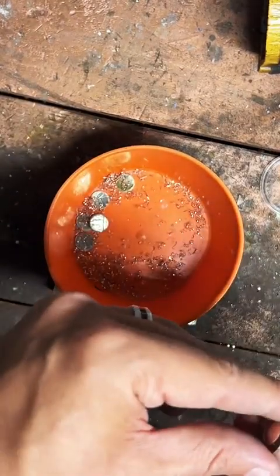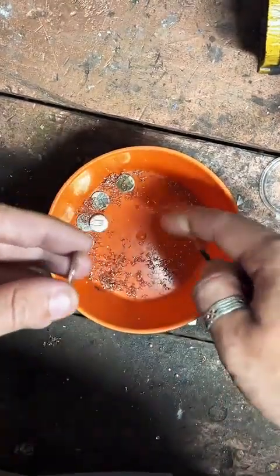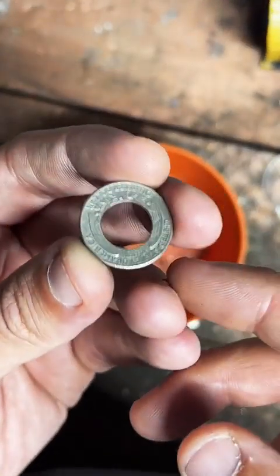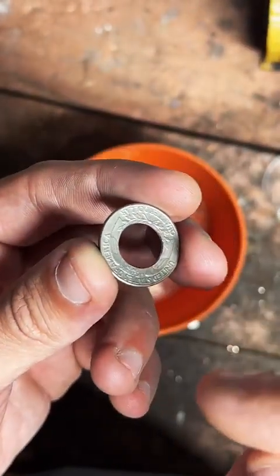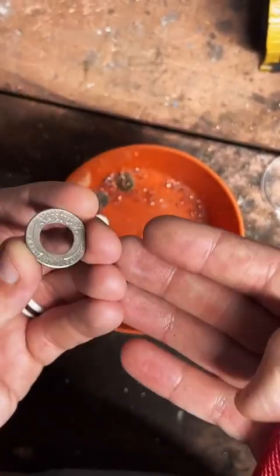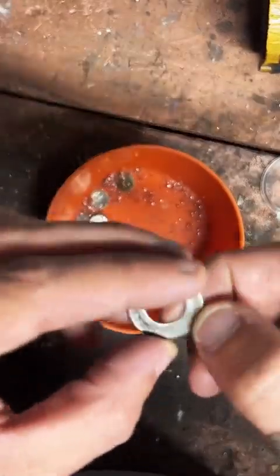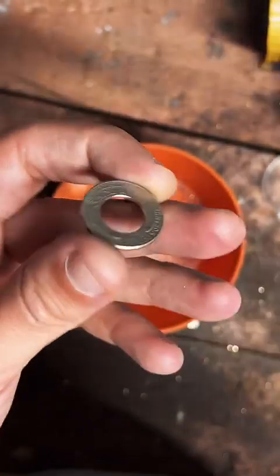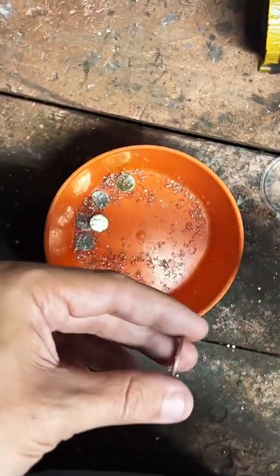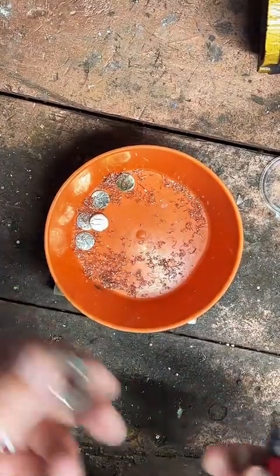What are the legalities to be aware of? So there's one law that a lot of people refer to about altering coins, and that law specifically mentions fraudulently altering them. So that would be taking like a penny and making it look like a dime and trying to spend it. That's not what I do. I make coins into jewelry. And it's very similar to penny smashing machines you might find at a museum or a theme park. So it's totally legal as long as I'm not committing any fraud, which I'm not.